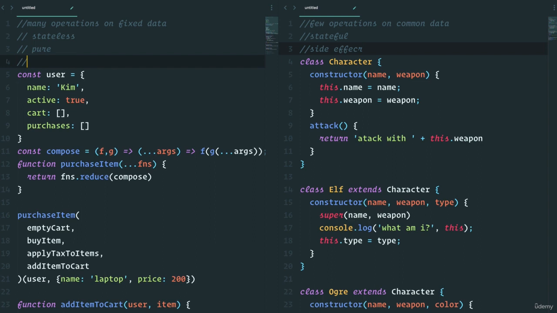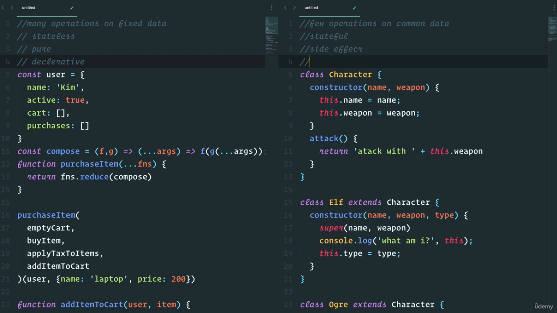With functional programming, it's more declarative. It's about what we want to be doing. Versus an object-oriented program, which is more about how we want it to be done, which is more imperative.